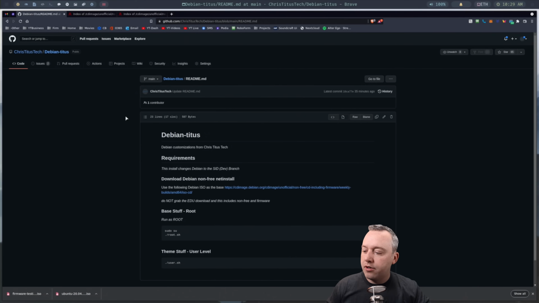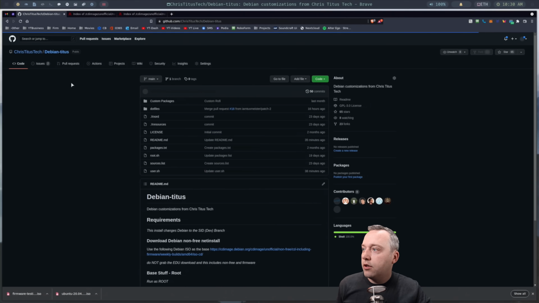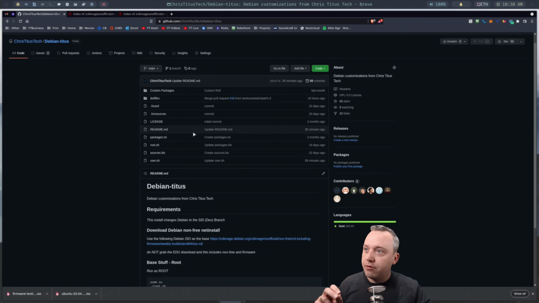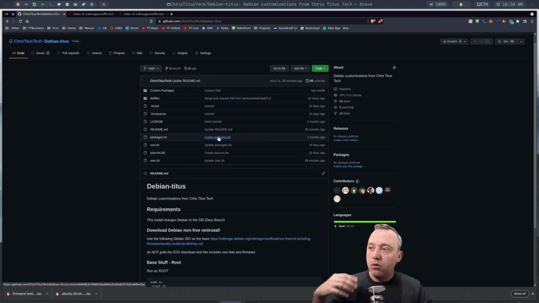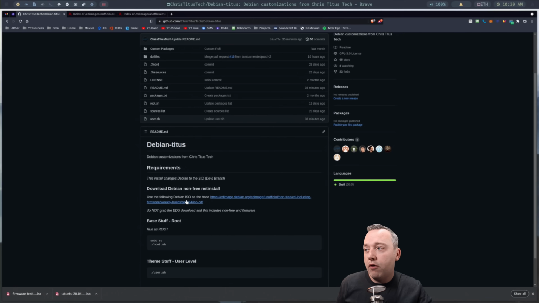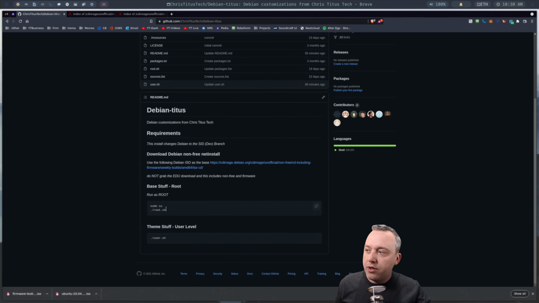So right here, we have the official git repository of all my settings. Now what I've done with this is if we look, we have all these different configuration files. This is actually a pretty minimal repository with very little things. We've already installed it, and basically we run this as root. We just switch to root user, run this. This sets up the base environment, and then we do some theming and other things. Now, some of this is going to be manual, so pay close attention when we get to the user portion, as we will need to change some things, otherwise it's not going to look right.